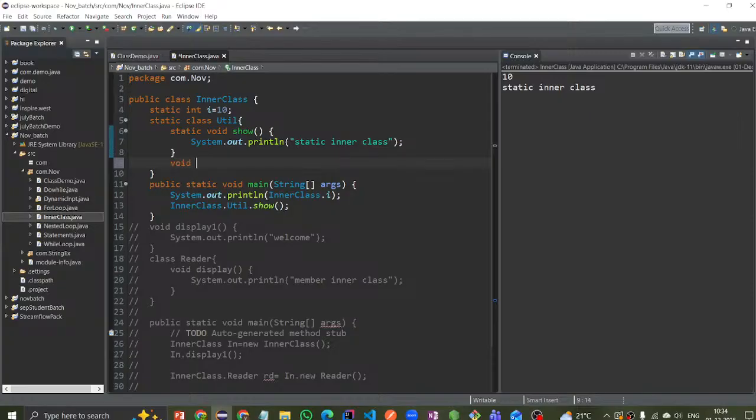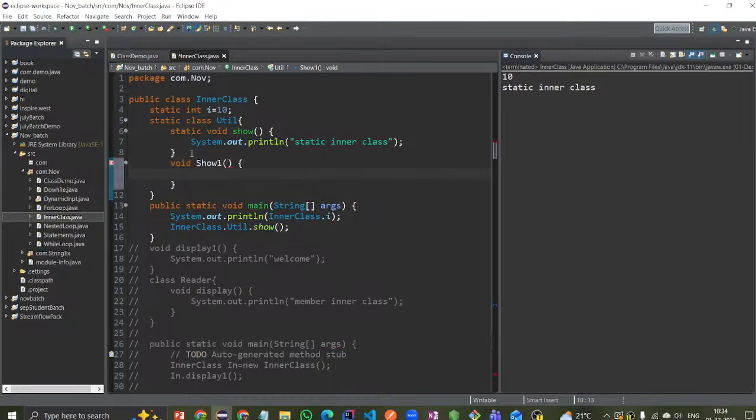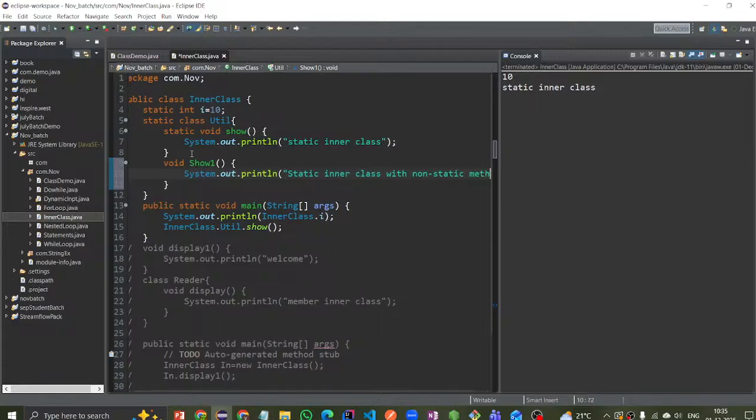Void show1, void show1 of sys out static inner class with non-static method, right?